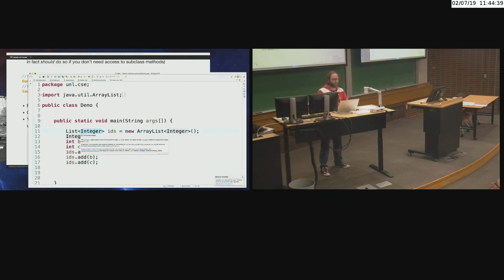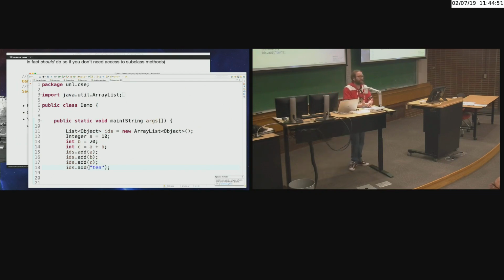All right. Again, if you want to make everything an object, you can promote everything up. And now you can add whatever you want. IDs.add(10). Again, this is not an ideal situation because if you iterate over these and expect them all to be numbers, you have no expectations on them. The only expectation that you have on the things inside of this collection is that they are objects.